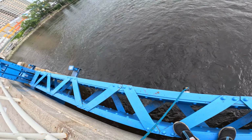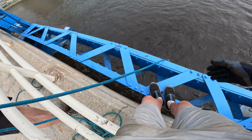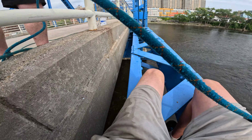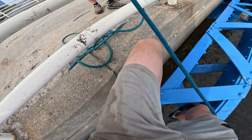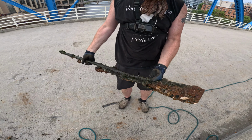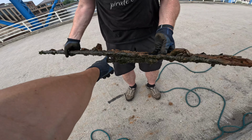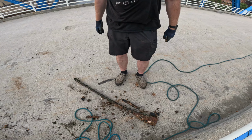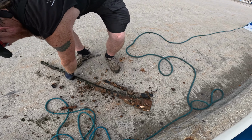Is that really a rifle? I got it. No, it's not a rifle. I don't think that is. Oh, that's metal at the end. Oh, it's metal? Yeah. That's a big old giant paddle or something then. It looks like a rifle. I just saw this end right there. It's a chisel. Look at the end here. It looks like there's a piece of metal attached to it. Yeah, it's a chisel. Oh, this way it rusted on there. Yeah, that's a big old chisel then. Yeah, it's a big old chisel.